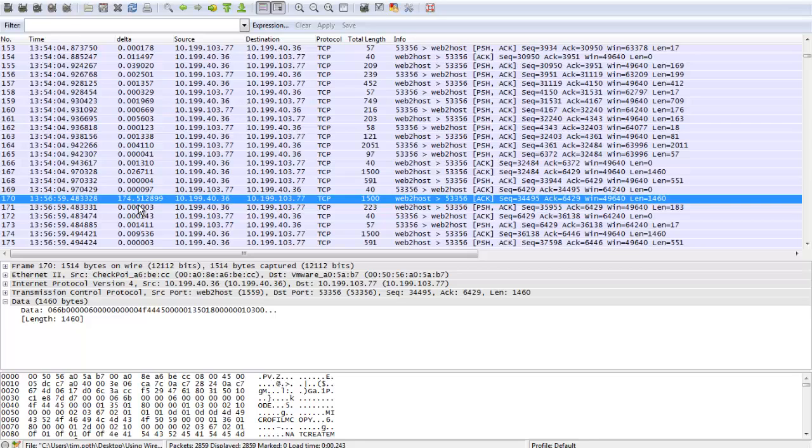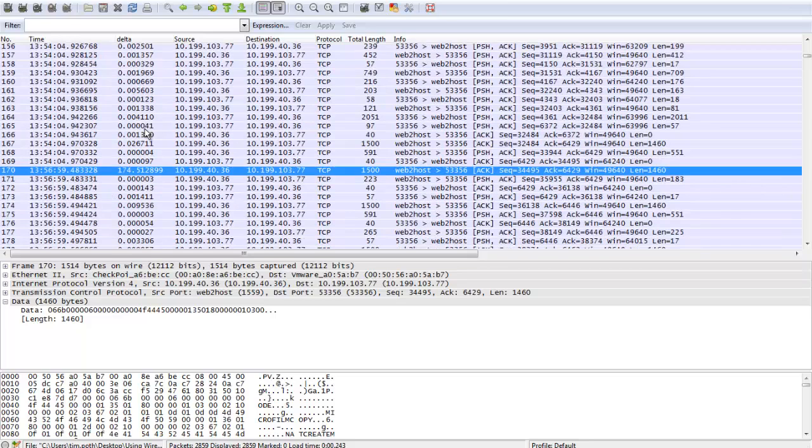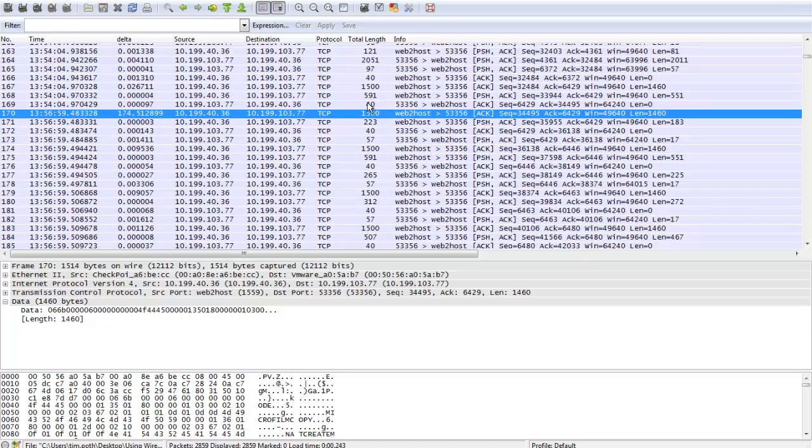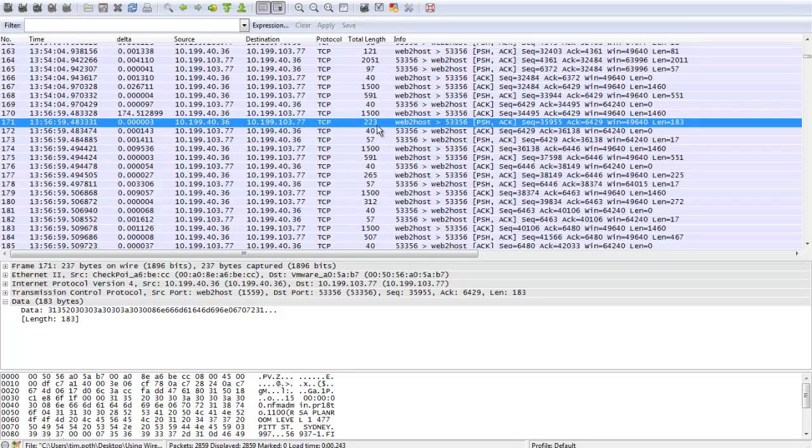Well, I certainly didn't bring this capture up just to tell you that the problem was back on the Oracle server end. So if we scroll around in here and look at some other things, there's something else we can learn that's really interesting. If you take a look at how the data comes back from the server, you can see we've got a nice 1500 byte frame when the data initially starts coming back, but then we've got a 223 byte frame coming back.